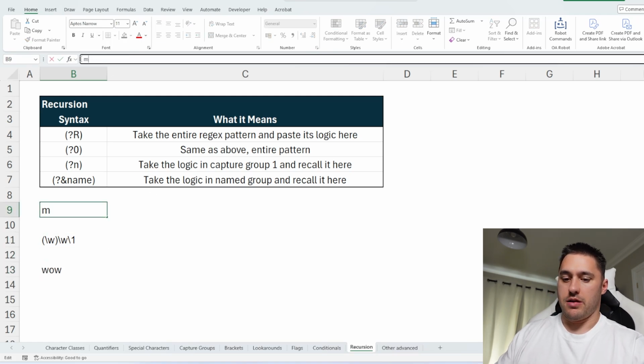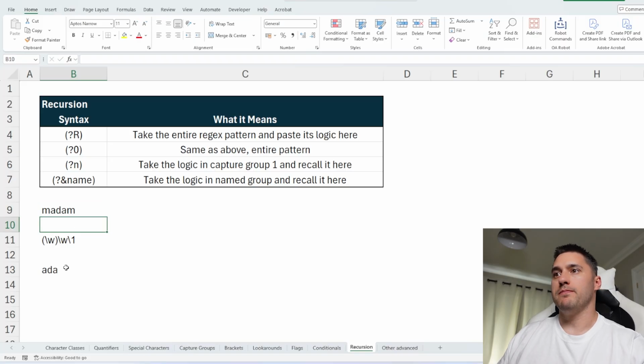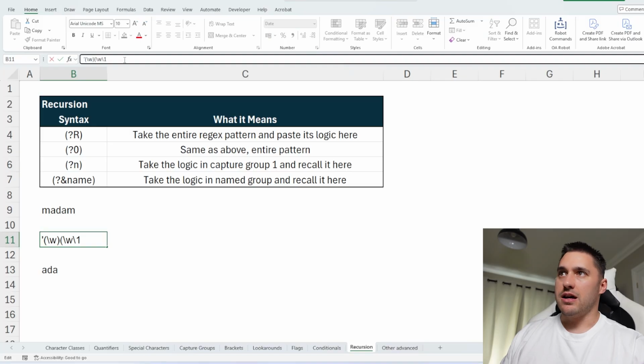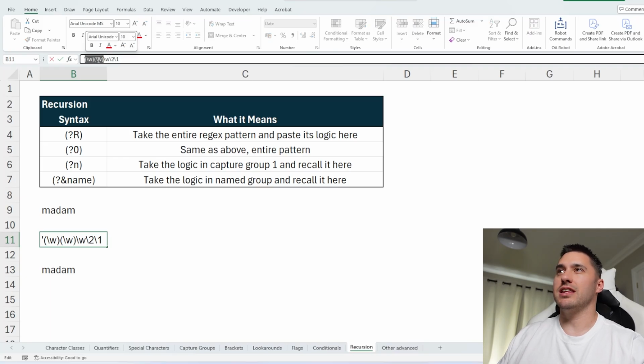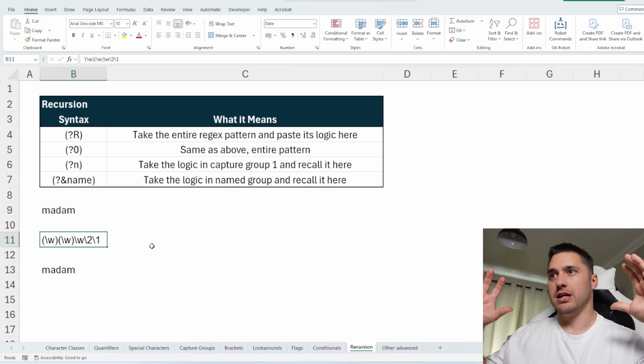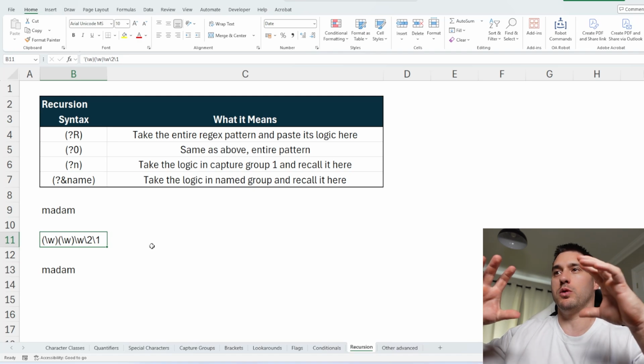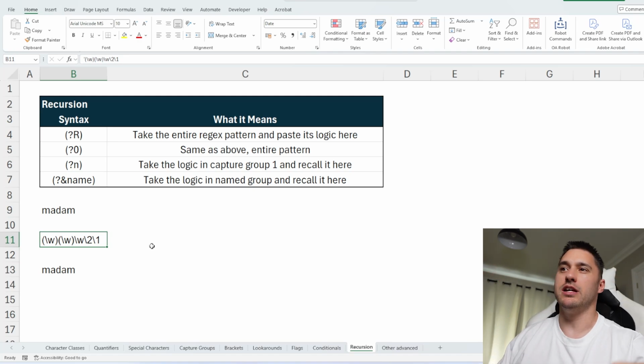Now let's do a madam, so a 5-letter one. So here we just get the middle part, that's correct. But to do a second layer, we can do \w in another capture group, and then we can have \2, \1, like that. So now 2 capture groups that are 2 letters of anything, a middle letter, and then we recall capture group 2, so we're working our way back out, and then capture group 1. And a 7-letter palindrome would be another group with a \3, and then another group with a \4, and so on and so on. So we want to build a pattern that kind of recursively does this.